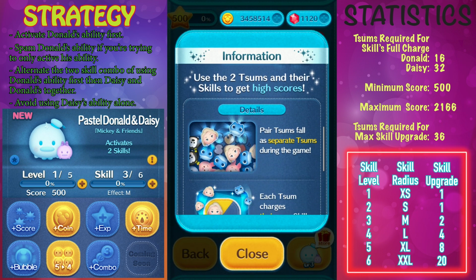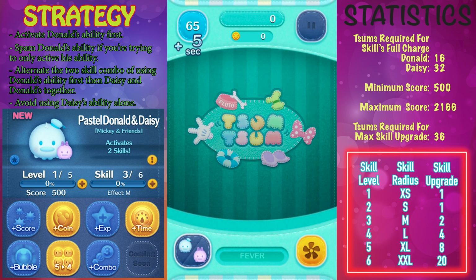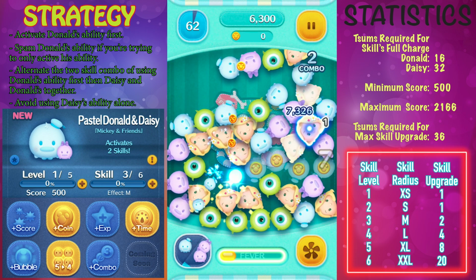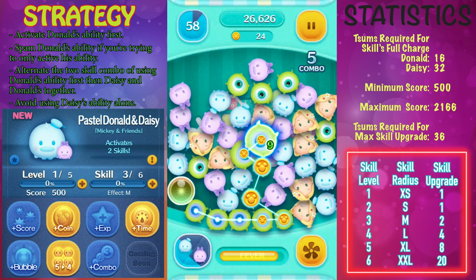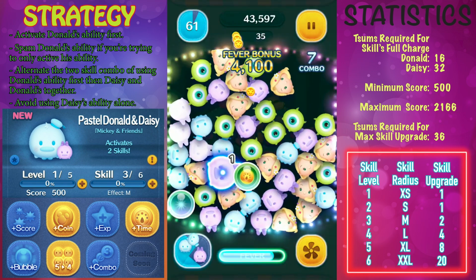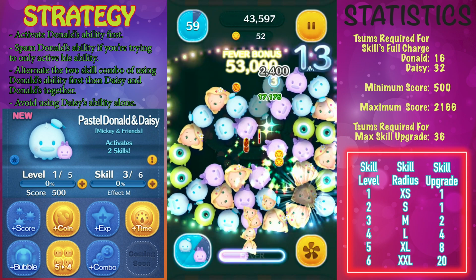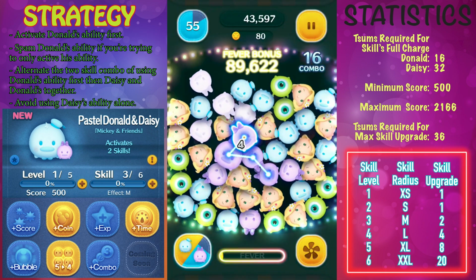And then some things about pair Tsums: you want to combine their abilities to get a high score, but that's nothing new. The way you want to use these abilities, if you are new to pair Tsums, if you look at the bottom left hand corner, you'll see that the charge-up bar is split into two. So if you tap on the left side, it'll be Donald's ability, and you tap on the right side, it'll be Daisy's ability. So if you have any other pair Tsums, that's how you'll be activating their ability.